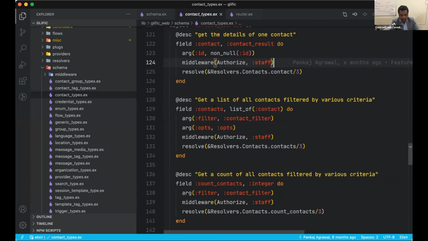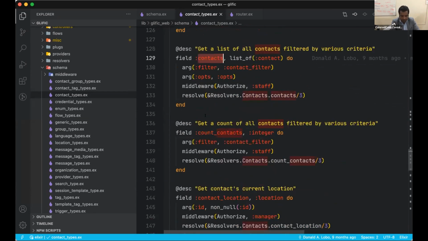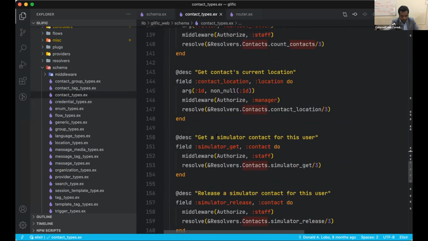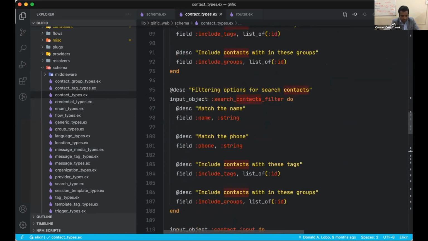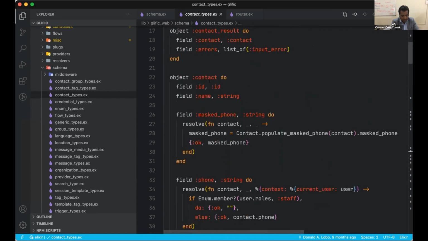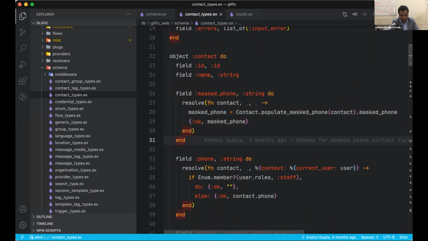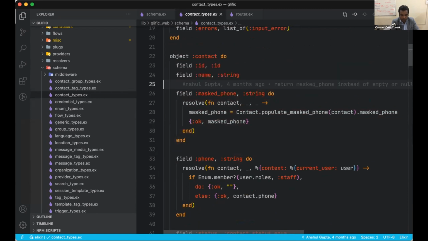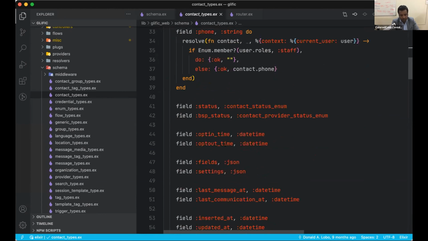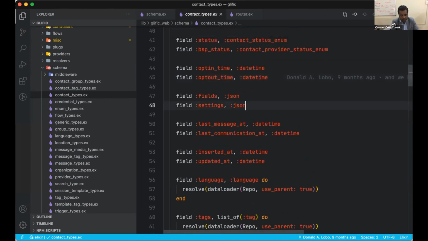And another API endpoint is contacts for getting multiple contacts in a list based on the filter and ops. Another one is the same API endpoint, I mean the contact location and everywhere. But the main thing is that you can filter out all this data, and for contact you can access all these attributes. So in case you want, let's say, only ID and name for your mobile application, you can just request for that. And in case you want some more data like status, opt-in time, it's totally up to the client what they want us to send them as a payload.